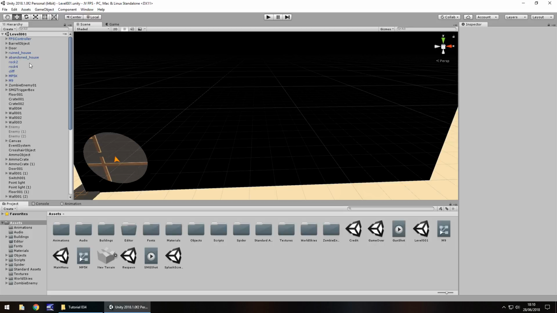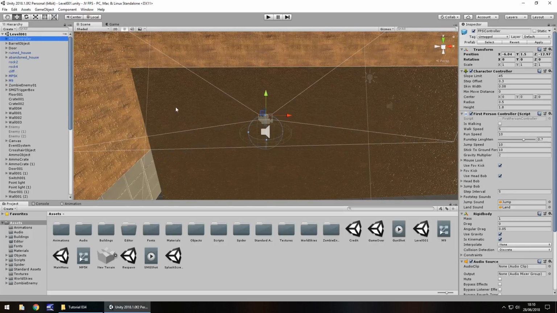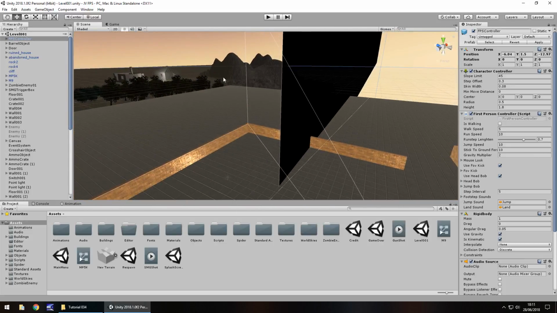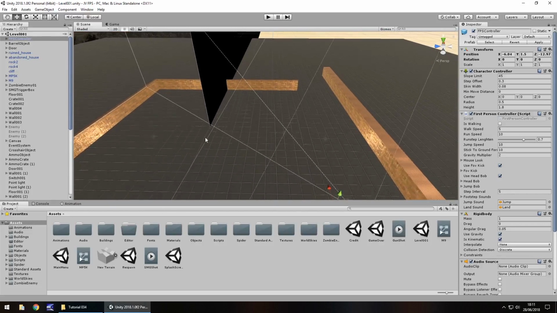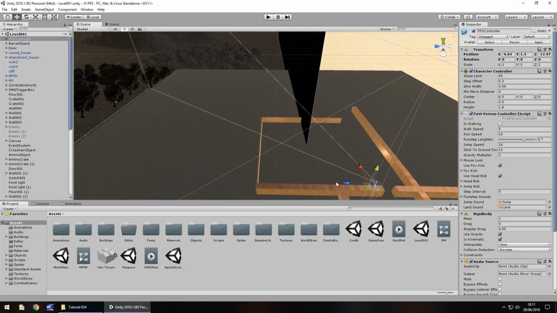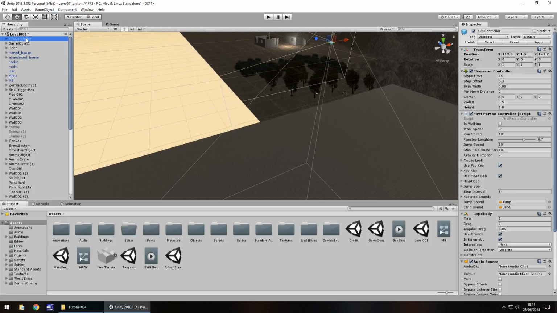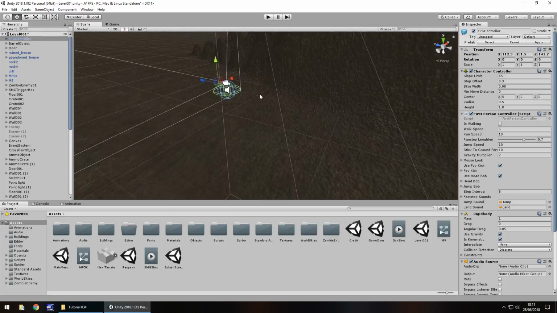So let's go to our first person controller, and I'm going to move them outside of this barrier all the way over here, because we're going to build a bit of a cave over here, and that is going to lead to our new scene. Creating a new scene is fun, it's easy, and it's interesting, because if you think about it logically, we have already built everything we really need, and we don't need to do it again. So we can use this level we have here as a template, and that's exactly what we'll do.